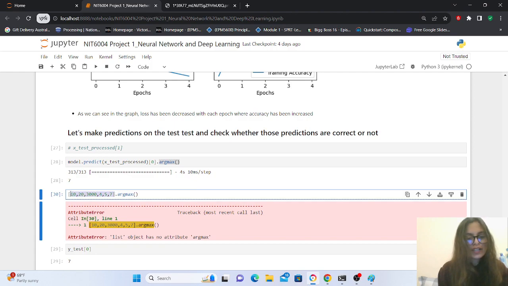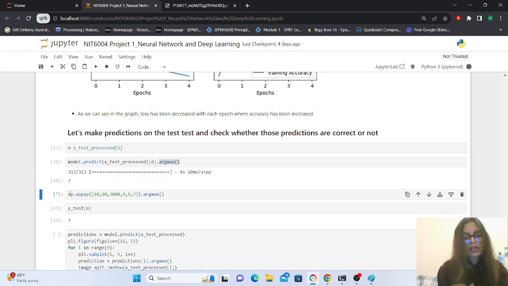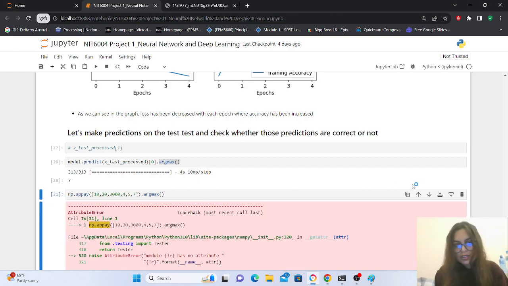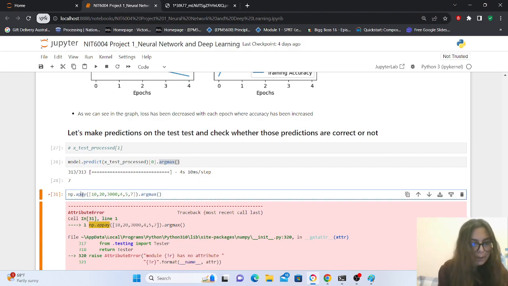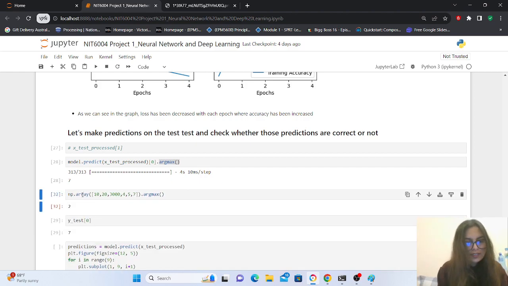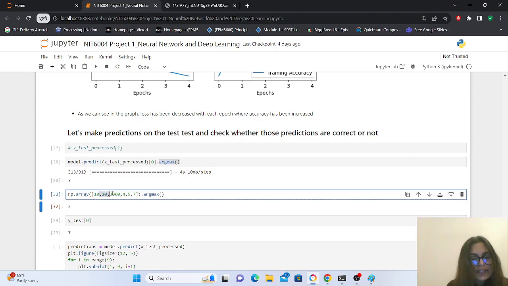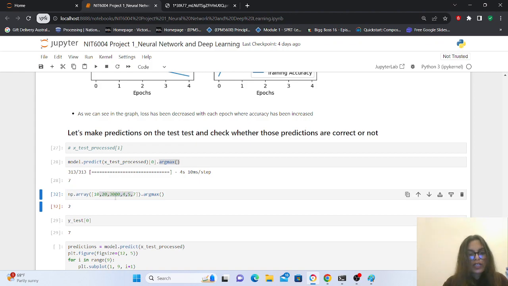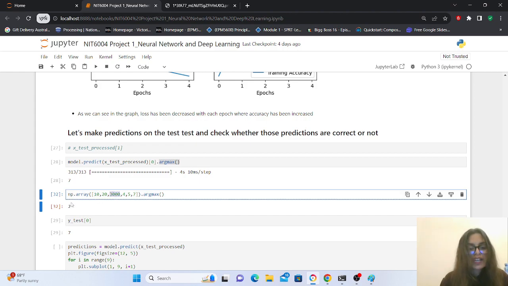It should be Python list has no method called argmax. So let's convert it into a numpy array. Okay, numpy array has that method. Oops, sorry for that, it's not appy, it's array. Yeah, you can see it has returned the 2 index. 2 index means 300. So 300 is on the second index, that's why it returned the index 2.